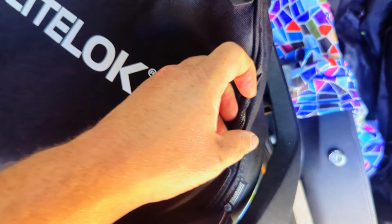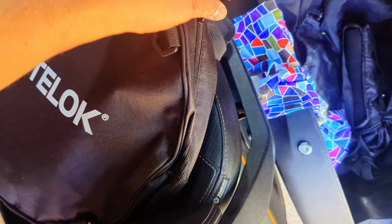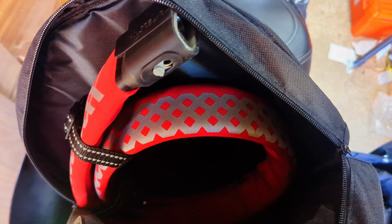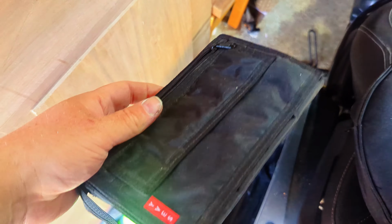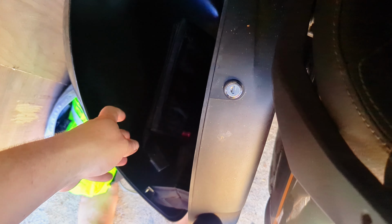And then finally we have this Light Lock moto cable lock thing, coiled up, and you can store stuff in there. Normally I put some of those items in the middle there to utilise more space. I don't always take that with me, it depends where I'm going, how long I'm leaving the bike for, but it's nice to have some light portable solutions. And this is just like a wallet thing, money in there, cards, information, such and such like that if I need it.